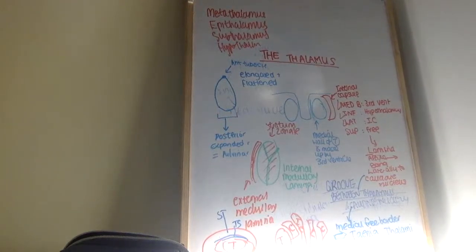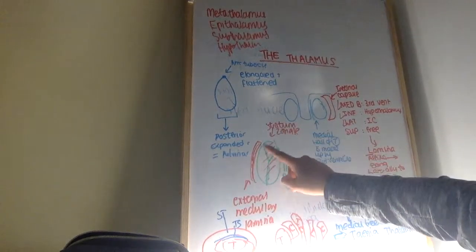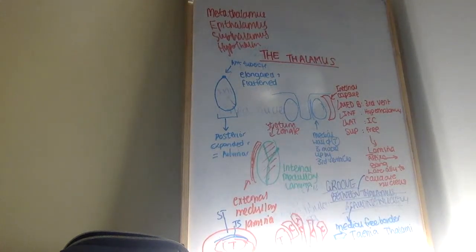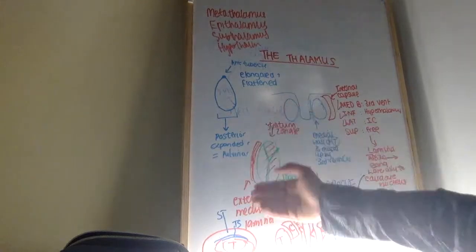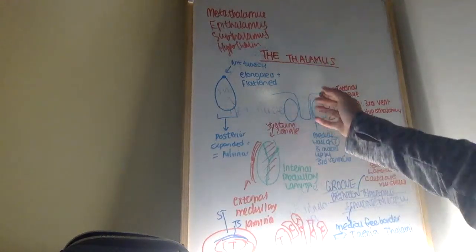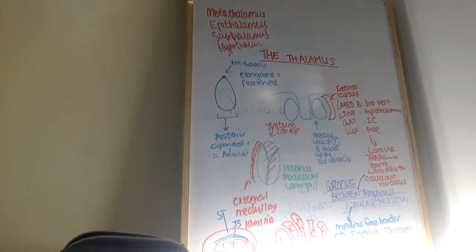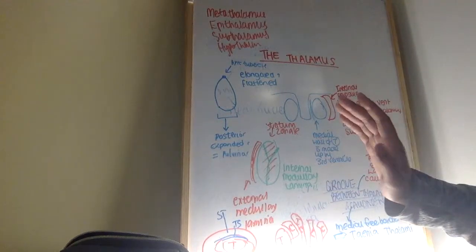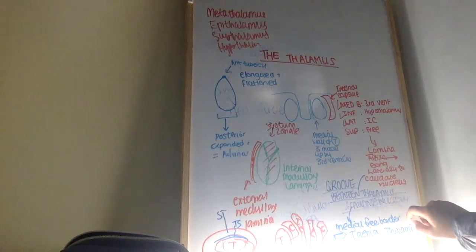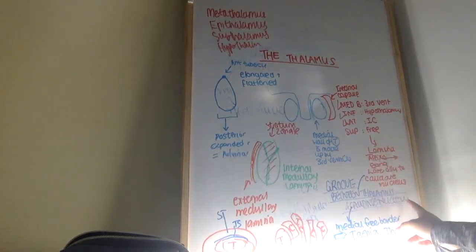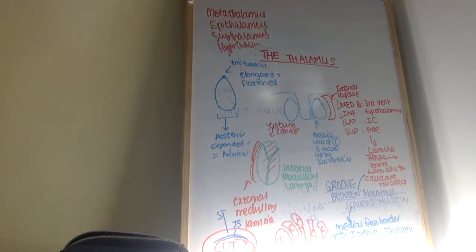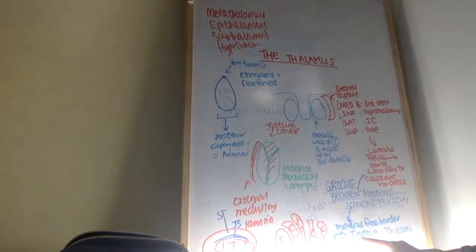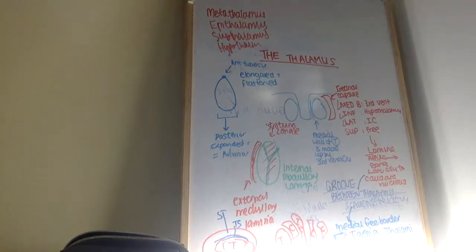Now, the superior border is free, but I want to tell you now that there's actually a covering on the thalamus, which is known as stratum zonale, and stratum zonale covers the whole thalamus. Lamina fixa is the one that comes from the top, and lamina fixa is different. Lamina fixa goes laterally, so in the direction of the internal capsule. It goes laterally to meet the caudate nucleus, however the medial border of lamina fixa is different. The medial border of lamina fixa is known as tinea thalami, and that's its connection with the choroid plexus or tela choroidea.